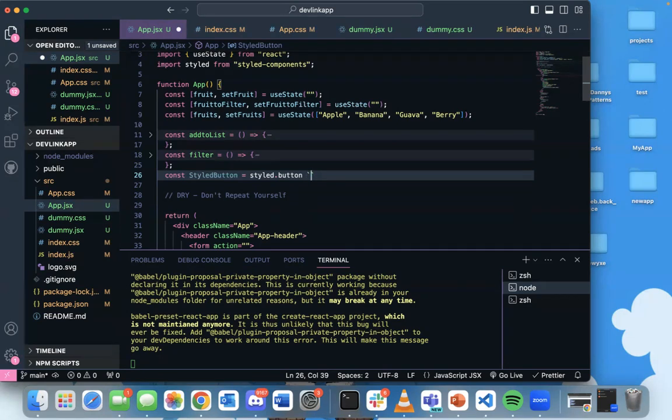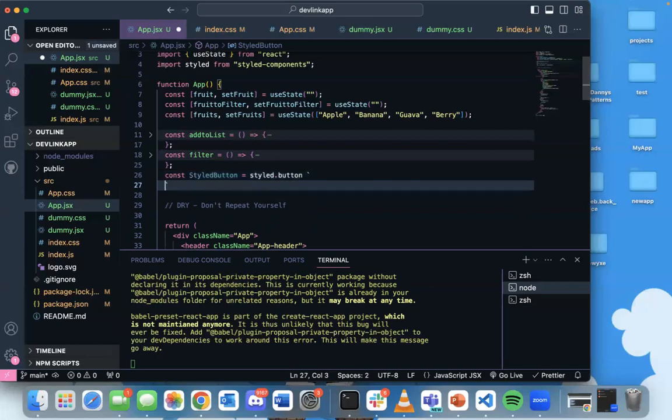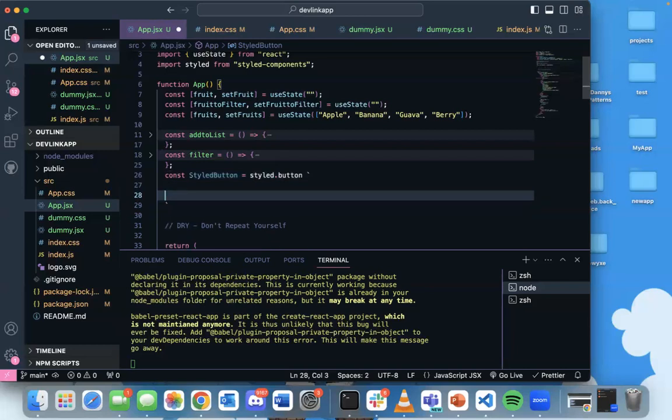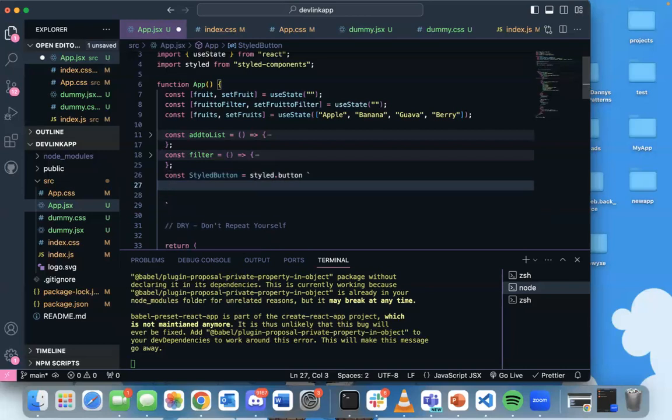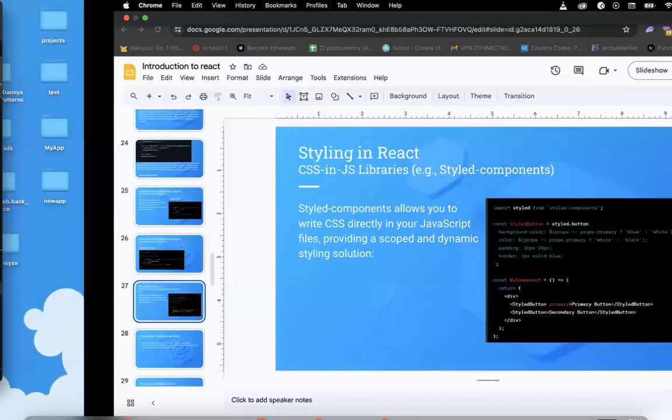But basically, the core functionality of backticks is that it helps you write strings, and it helps you to add values or variables to your strings, right? We would get into that eventually as we work, but for now, let's see how we can use styled components to create our customized button, for example.